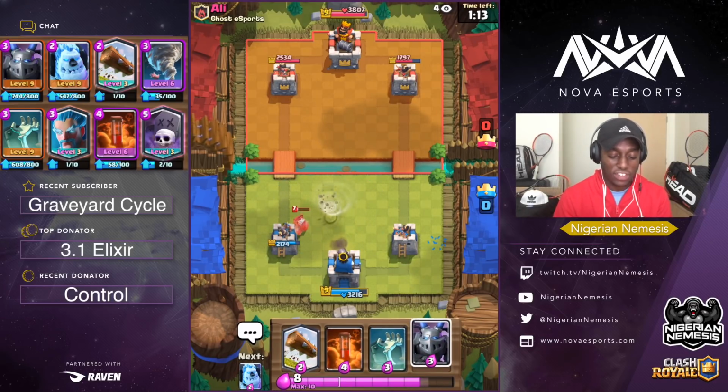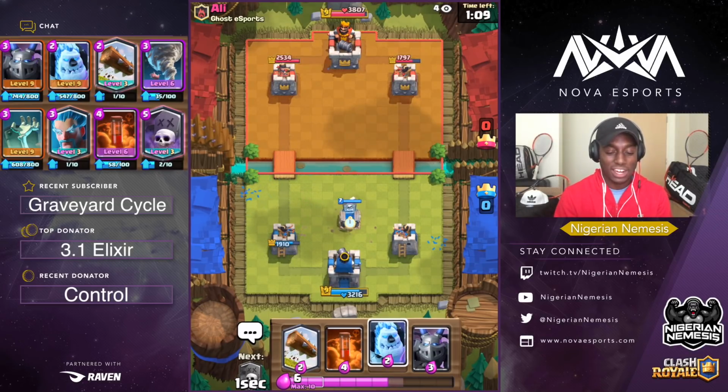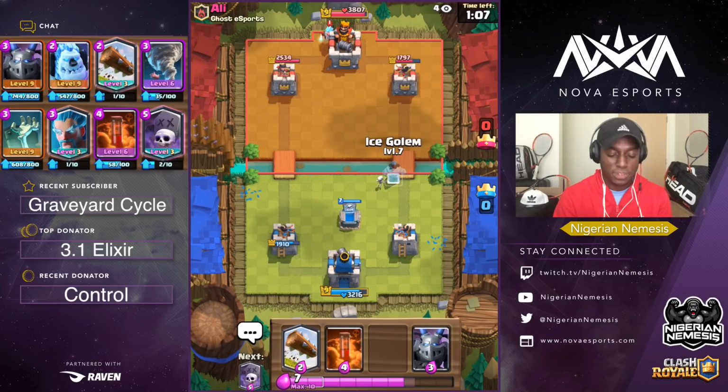I don't believe it gets any shots off. It does if you don't play it in the right spot, boys. So next time we'll play a better Tornado and then continue to go with Ice Golems, Graveyards, and Poison to try and win this game over here.